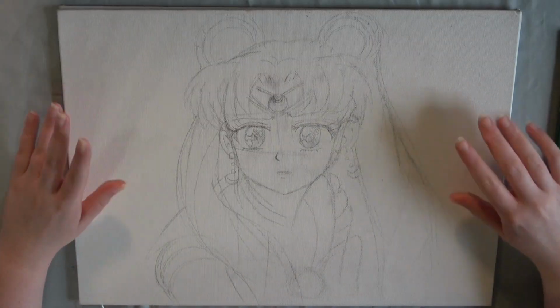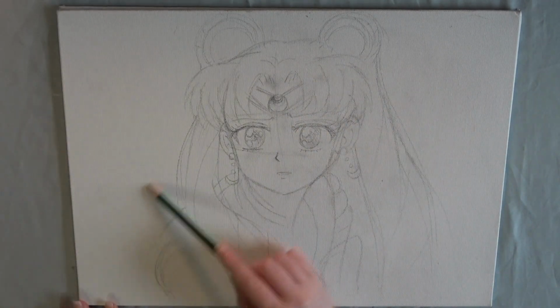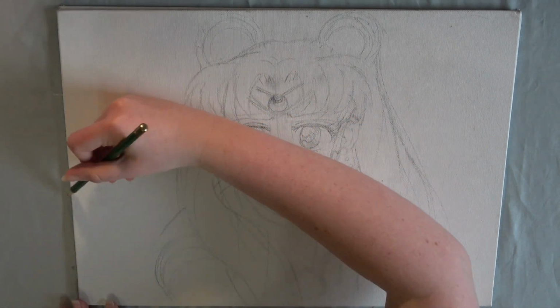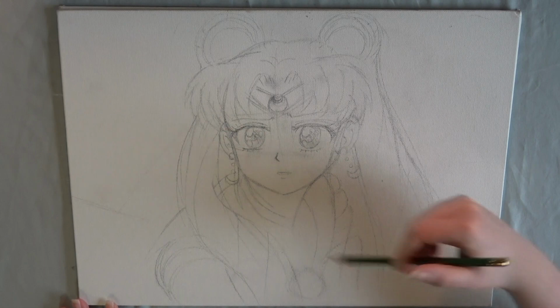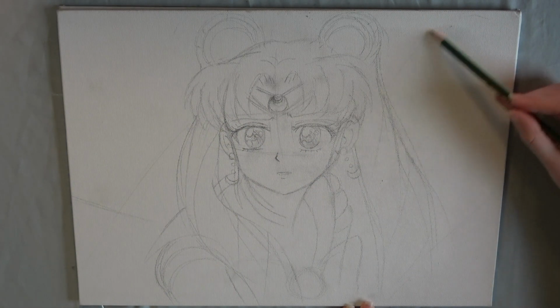Since I'm done with most of the drawing, I'm going to go ahead and start sketching some bits of the background. In the original picture, she's kind of on the floor, so there's tile. And I want to try and make these lines as accurate as possible. They're not exactly straight at the moment, they're kind of offset in an angle.